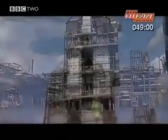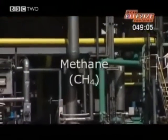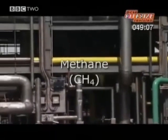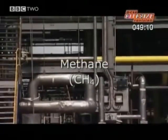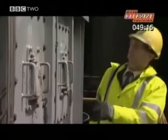Half a kilometre away is a vast furnace. It makes hydrogen from natural gas — methane. Methane has the chemical formula CH4: one carbon and four hydrogen atoms. They extract the hydrogen by mixing the methane with superheated steam, H2O, at 500 Celsius. The tremendous heat splits up the methane and the water molecules and frees up the hydrogen. What's left over is carbon monoxide.